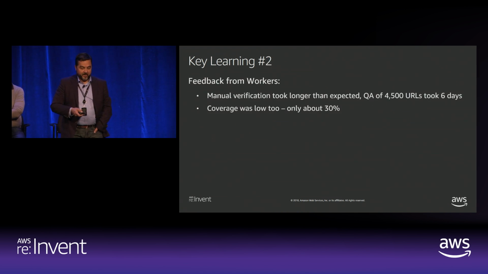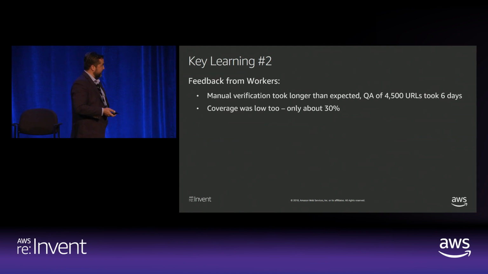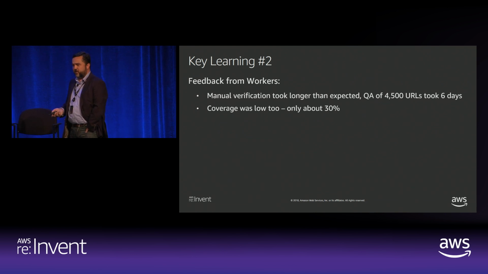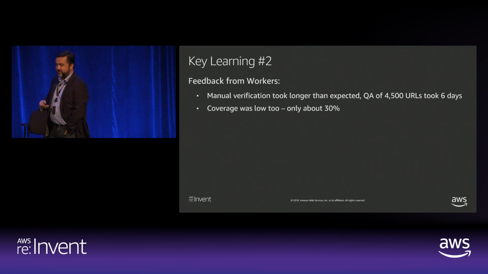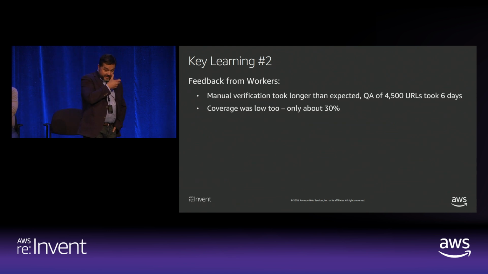The second big learning was with the manual verification. I mentioned this earlier. On one of our first tasks, we had 4,500 URLs come back. I'm like, this is great. Oh, how do we verify this? And then we sat and thought and whiteboarded, and we're like, oh my gosh, we could just use Mechanical Turk to do the QA work for us. So we created another task and basically said, okay, here's all the information we have about this restaurant. Here's a URL. Do these match up? And that helped us a lot.